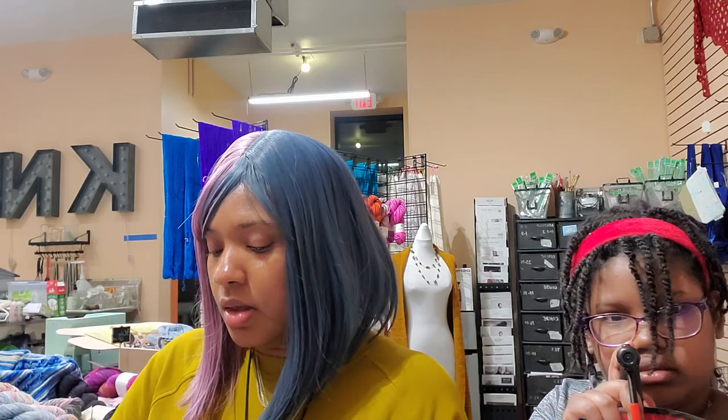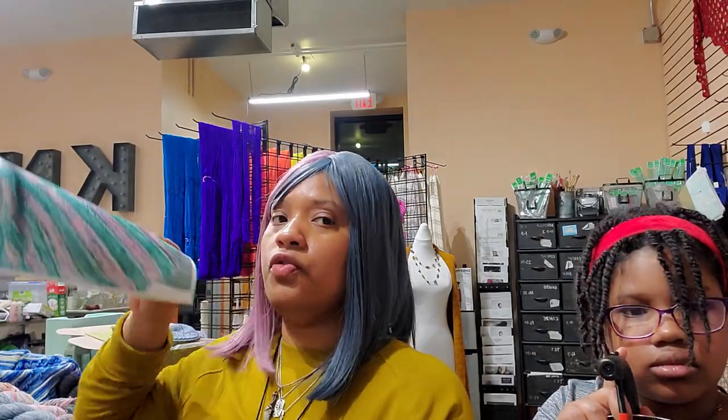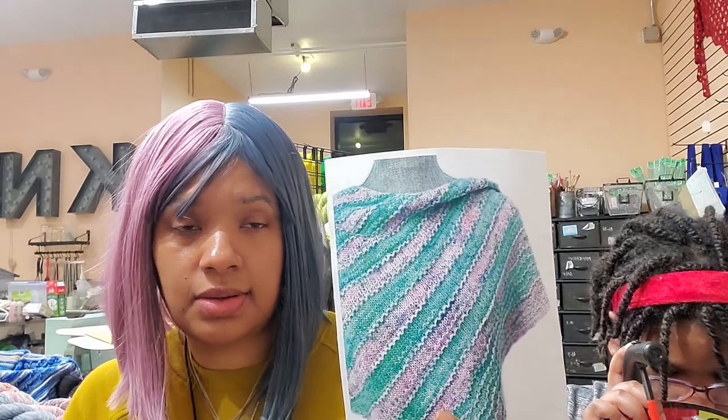That satchel pattern, I believe on May 1st, will switch to a paid pattern. So if you want to get those free patterns, grab them now, because come May 1st, they are not going to be free anywhere. Okay, and the same thing goes for Rick Wreck. Rick Wreck must be downloaded this weekend, and you can only get this pattern if you buy a kit, okay?